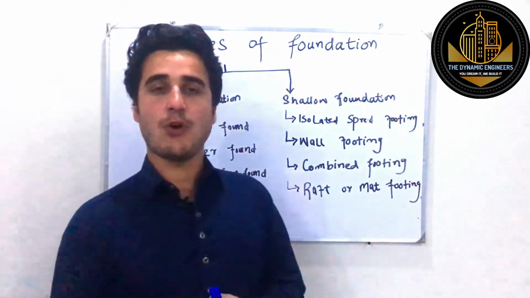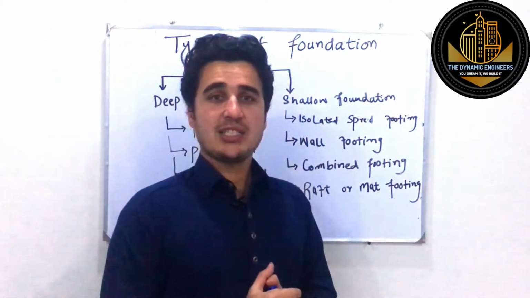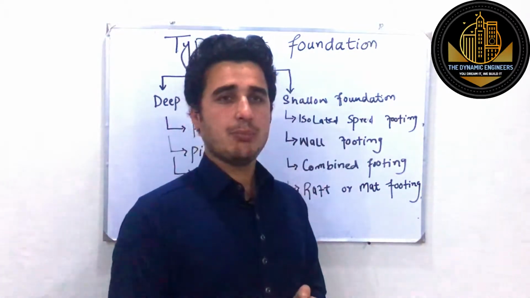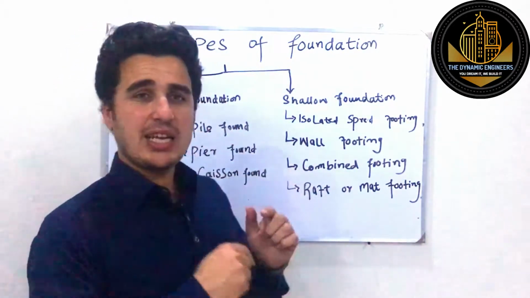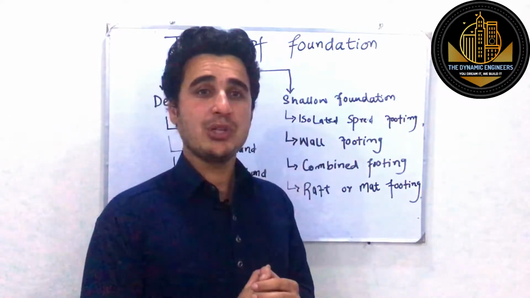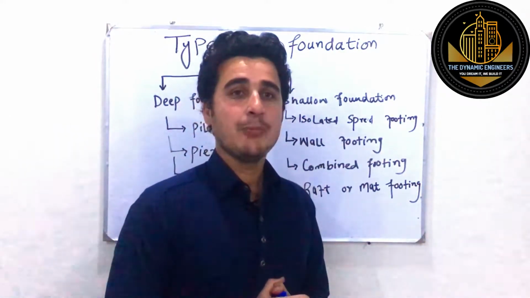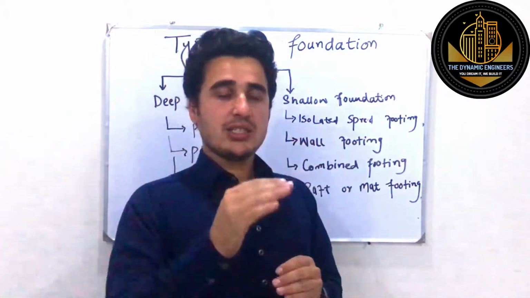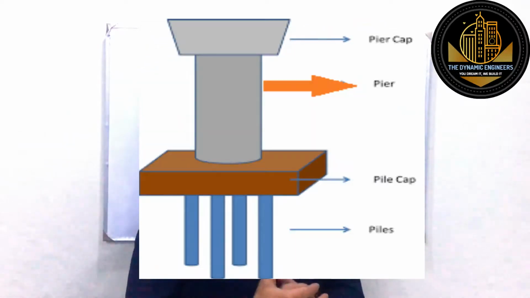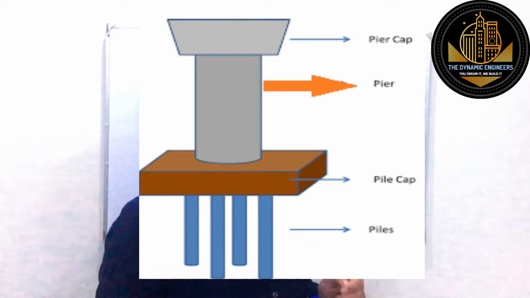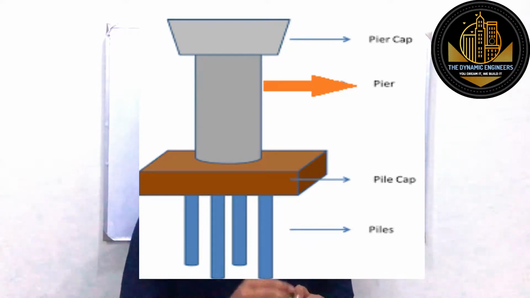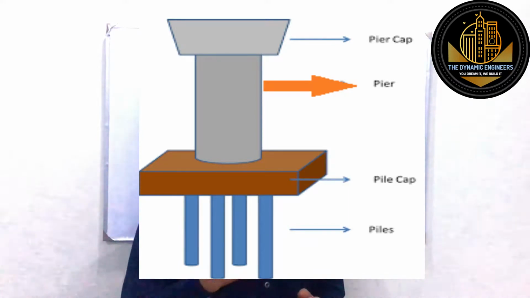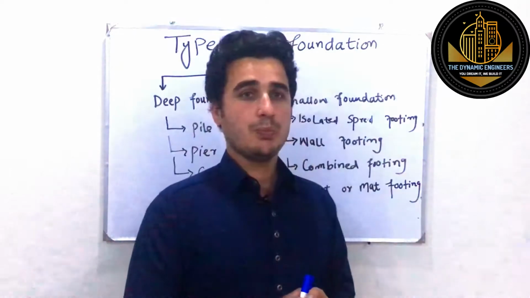Number two is the pier foundation. Pier foundation is actually a pile foundation, but here pier is a type of column which is normally used in bridge structures. If you have seen, beneath the girders there is a column shaft, and that column shaft is a pier. Like if you look at this picture, you can see that four different piles are working together, and a pile cap has been installed over these four piles, and over this pile cap a pier is standing. So this is what we call the pier foundation.